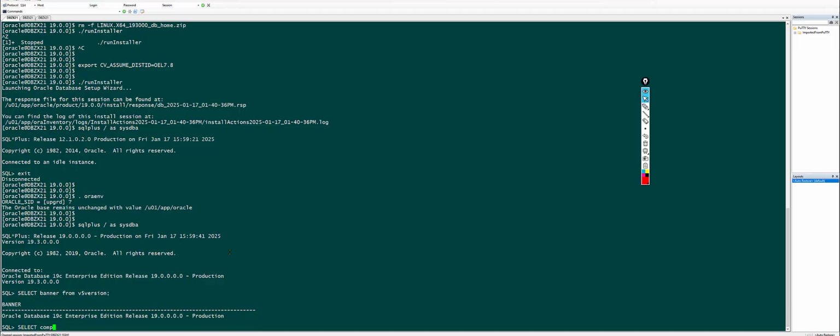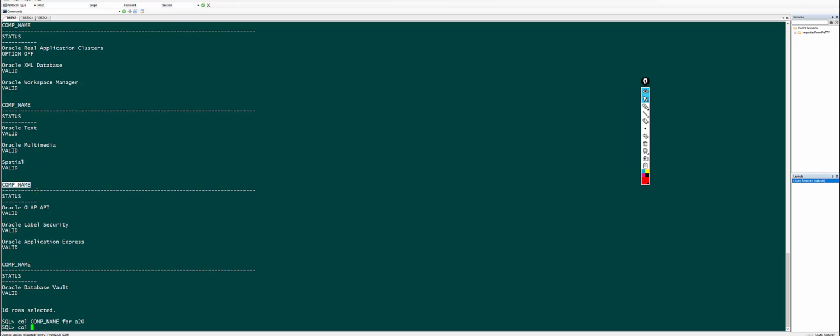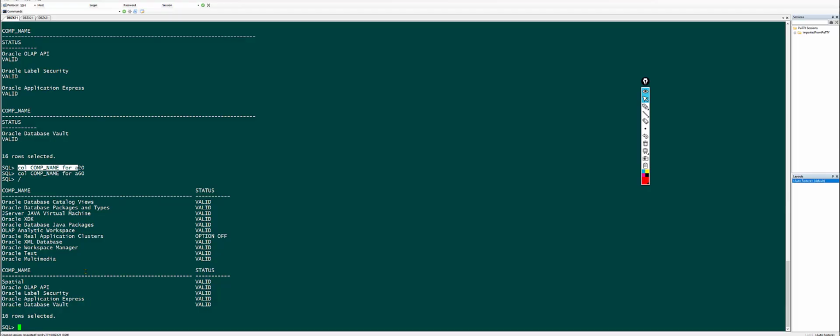Okay, and we need to check the components, right? Components from DBA registry. And also we need to check the version as well, right?